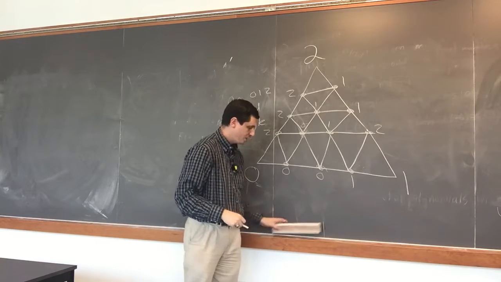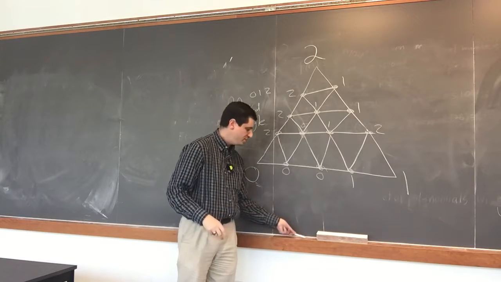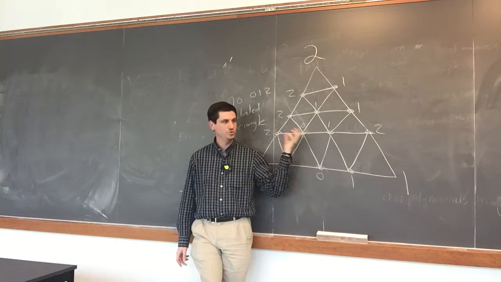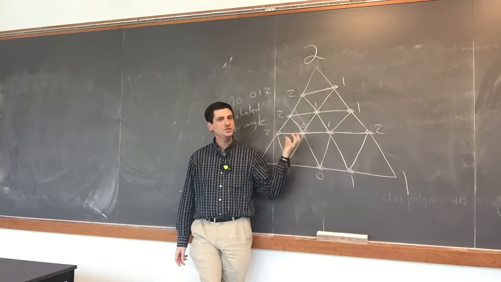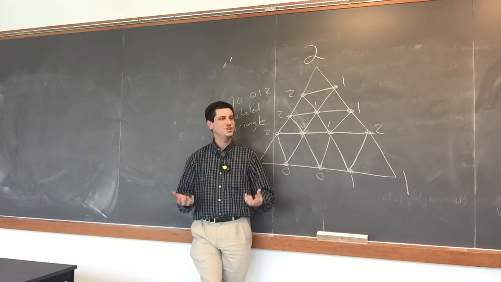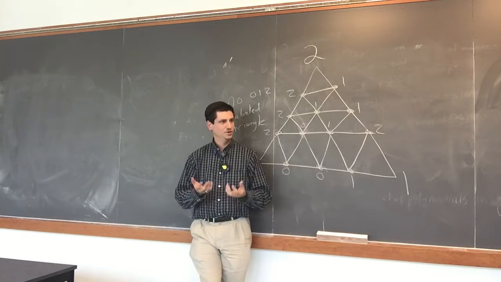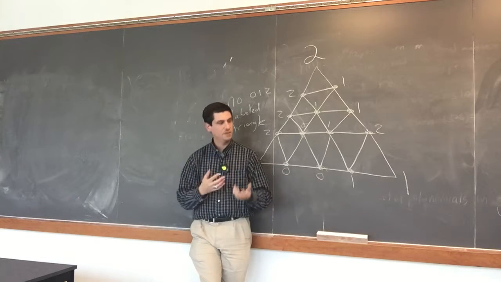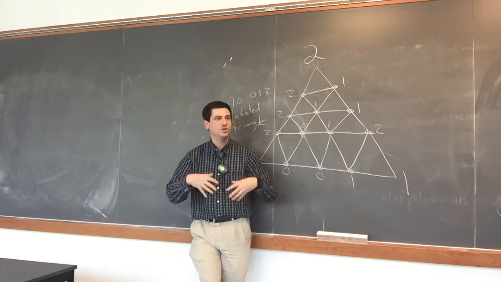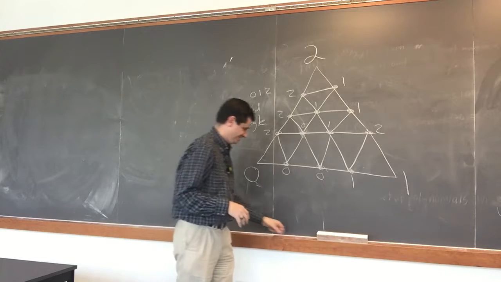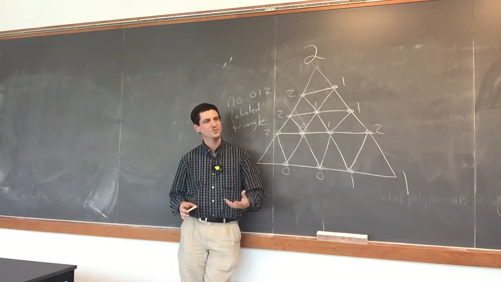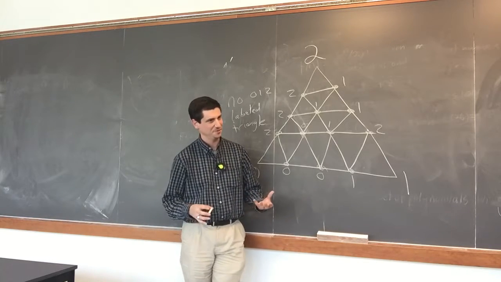So the first question is, who cares about this game? It turns out this is called Sperner's lemma. There always is at least one 0, 1, 2 triangle. And this is the key ingredient in one of the proofs of Brouwer's fixed point theorem, which is one of the key ingredients in Nash's analysis of game theory and led to Nash equilibrium. And it led to a Nobel Prize. Admittedly, only in economics, but actually, it's not clear. I don't know if it's still called a Nobel Prize in economics, because economics was not one of the original categories and was added later.